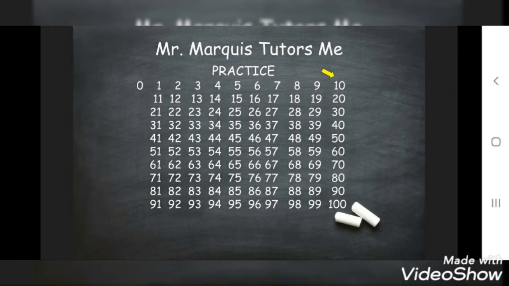And then the numbers started over. 11, 12, all the way until you got to 19. And then it was a 20. But what you did was add 10. 10 plus 10 is 20. So 2 10s is 20, right? 20 plus 10 is 30. So 3 10s would be 30.